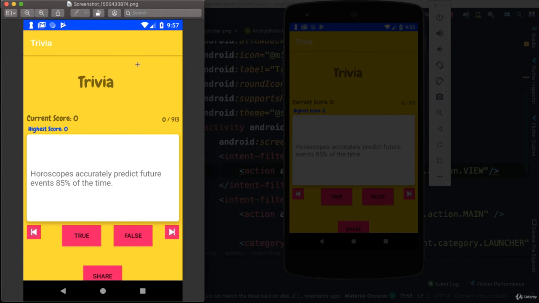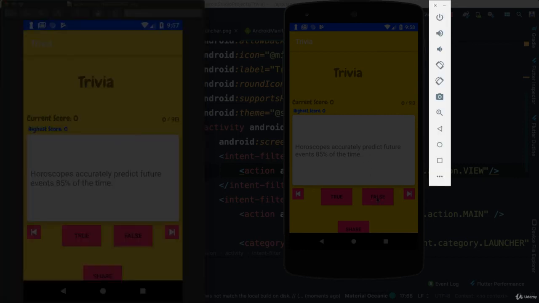Okay, so what you really want to do is take a few screenshots depending on how complex your application is. In this case, there's just one. So I can actually go to another question there and take that screenshot like that. So I have another one. We'll click. This is the next one. There it is. And I can go to the next question and so forth. So take as many screenshots as you can. If you have more than one screen, of course, go to the next screen and keep taking the screenshots.